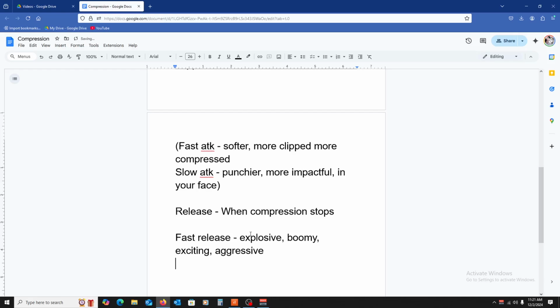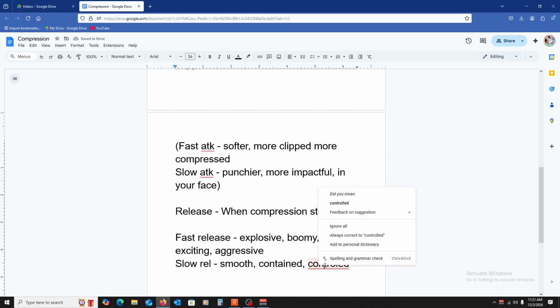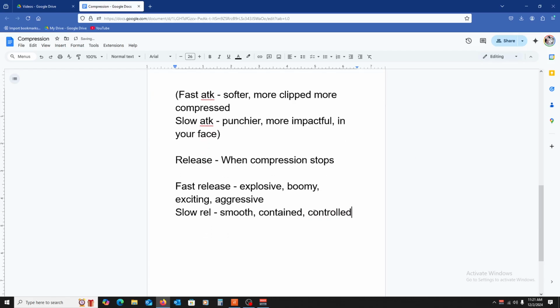And a slow release is going to sound more smooth, contained, controlled. Yeah, I didn't think I spelled that right. Okay.